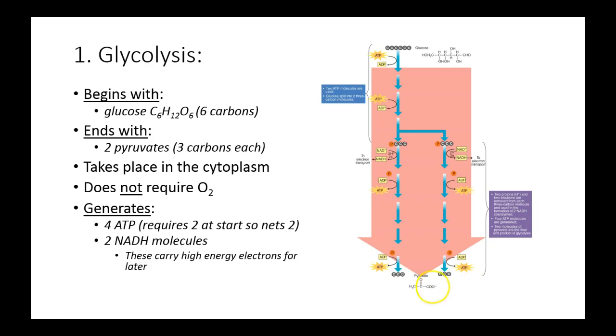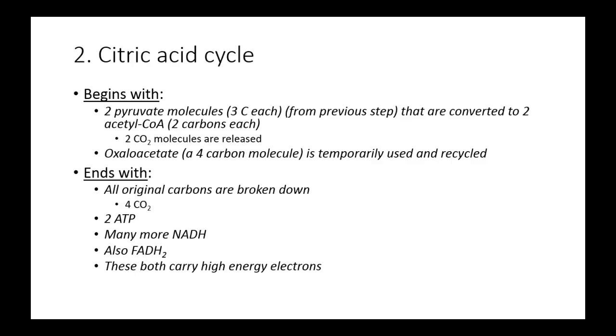Also produced here are 2 NADH molecules, and these act as electron carriers. That's really about all you need to think about now. And so there's an NADH, this is just a compound, and it actually acquires protons and electrons. So when we see it as NADH, we know that it acquired these electrons and protons. And you can think of these as bundles of energy. The NADH is going to carry it temporarily, and then later it's going to unleash those electrons in order to generate ATP. So that's the first stage, glycolysis.